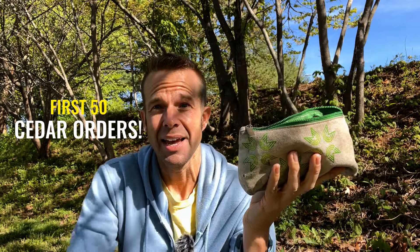The first 50 orders of this specific cookbook — Fresh Ultralight Cedar Edition — gets a free utensil tote. Anyway, thanks for following along. Stay tuned for more great recipes as I'm traveling around the country this summer. Get out there, cook something tasty, share it with your friends, and we'll talk to you soon. Bokeh bokeh!